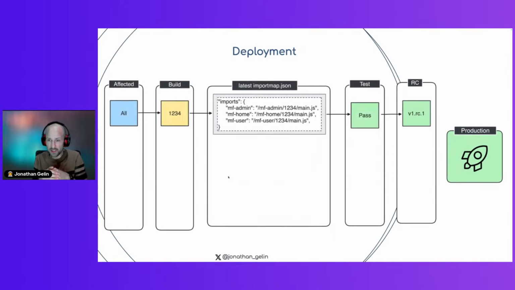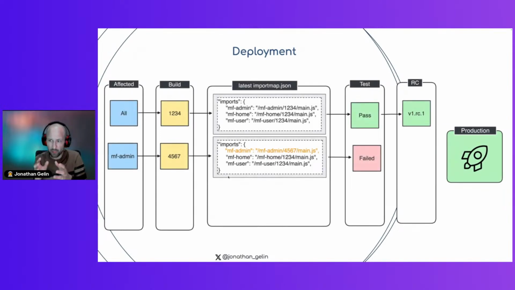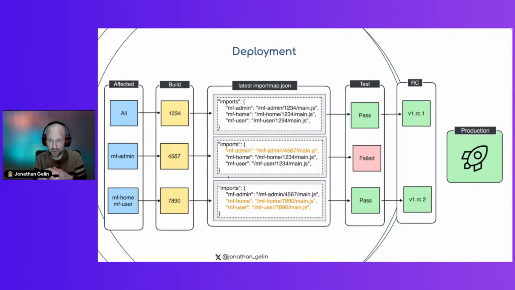It's also really interesting because your import map will be the source of truth, the manifest, the orchestrator of the different pieces of your micro frontend. So let's imagine that each time you have a build, you create new bundles, right? And you already upload these bundles on your production environment, right? But until you use them, they will not be displayed. They just exist physically on your server, right?